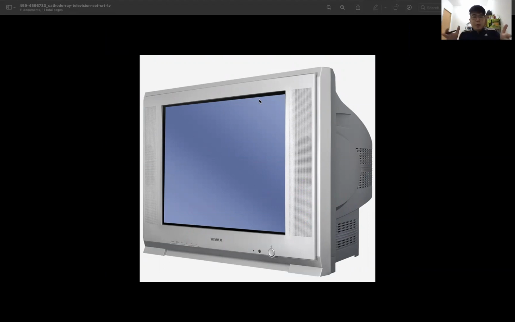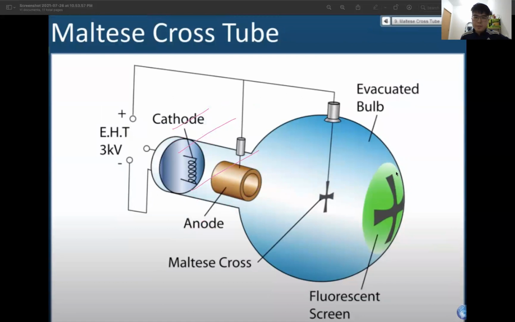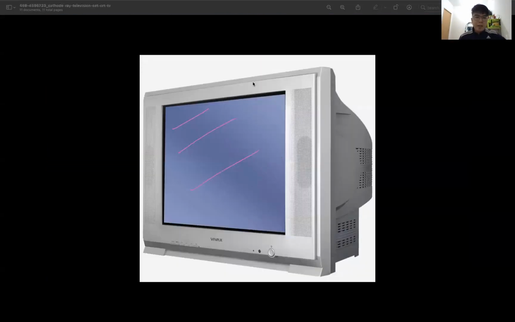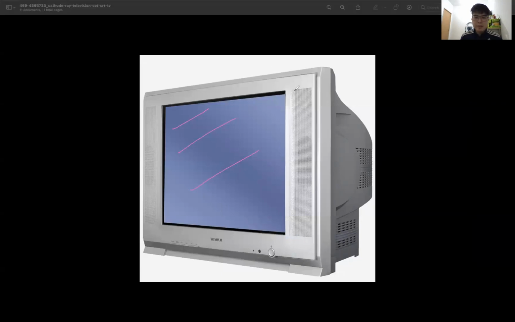The TVs before were thick, big and fat. This TV is the CRO, and inside it is the electron gun. The screen you are looking at is the fluorescent screen. Okay, but how come this one looks circular, like a sphere, but the TV looks a bit flat? Actually there is a curve, but you cannot see it. It's at the edge here. This whole thing curves backwards. You're seeing an almost flat surface because the electron gun is very big.